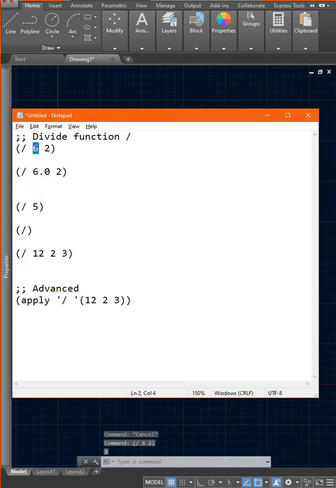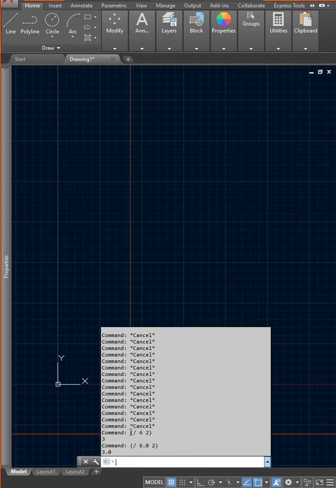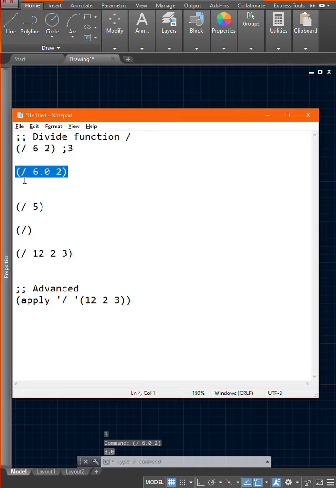Now, because a number can be an integer or a real, the numbers that we pass into our divide function will vary the expected result. We got 3, an integer, as a result when we divided 6 by 2. However, when we divide the real number 6 by the integer 2, now because we're dealing with real numbers, we will get a real number returned instead of an integer. So be wary of that.